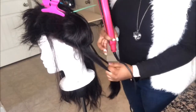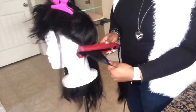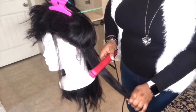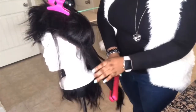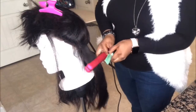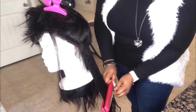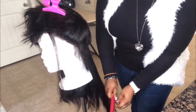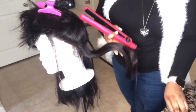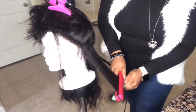And then I go in with my flat iron, targeting the roots. I usually like to target the roots and then I go straight. Now, be careful because this is usually very, very hot. Another thing I like to do is go in with my comb and place it underneath like so, and then use that to straighten it out all the way. That way you get very nice flattened hair. Let me just do that again.